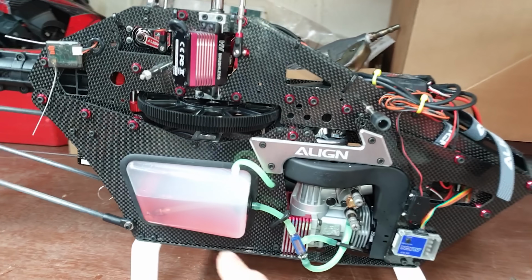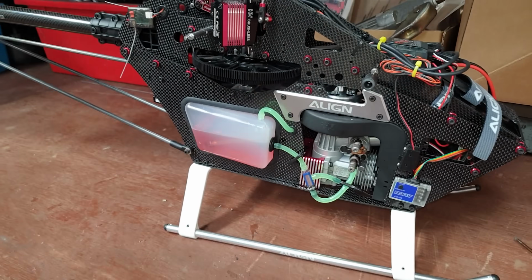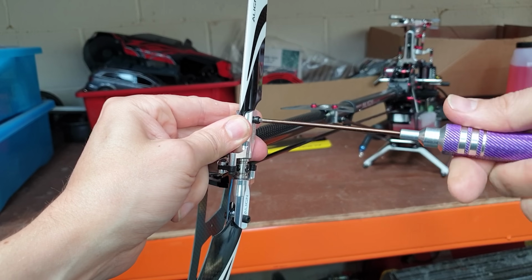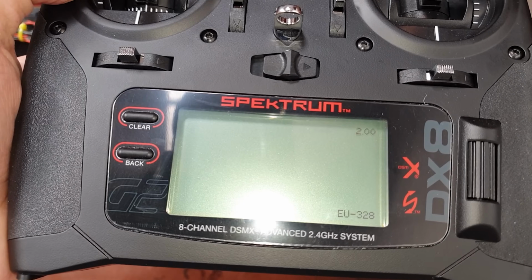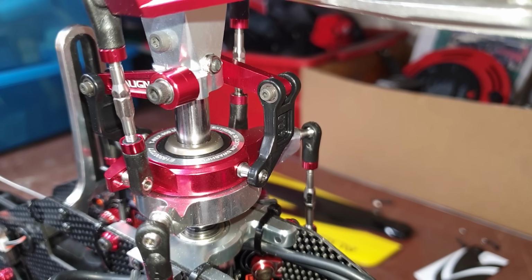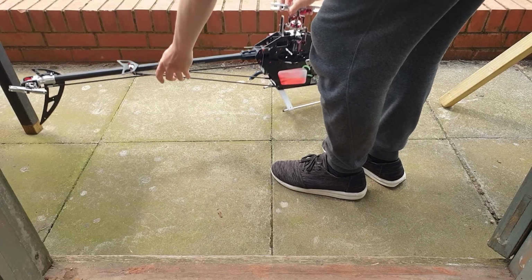So to run it in, I'm just going to let it idle for a little while on about half a tank, and then we're going to go and fly it. But just for the sake of the first tank, I'm going to go ahead and take the blades off, just so it's not all going to be spinning around while it's sat there. All right, we're ready for action.